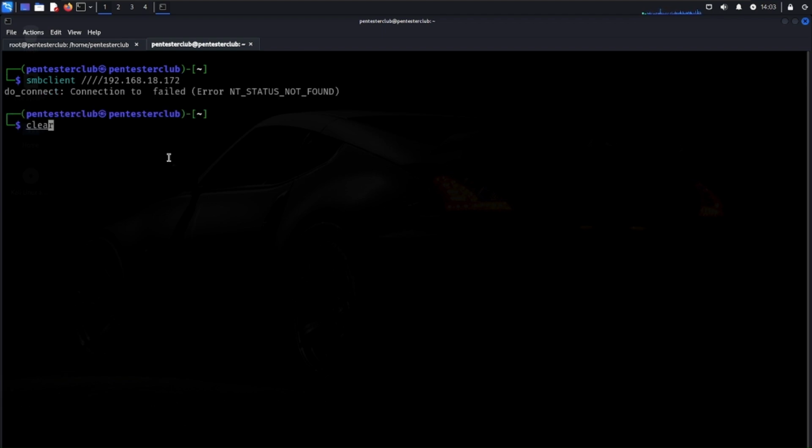Now how would we like to look into this? I would like to look at SMB client. Then let me put 192.168.18.172. Net status not found.